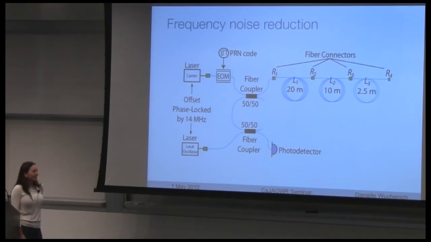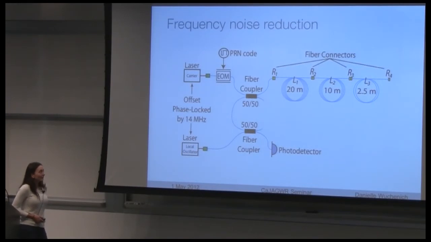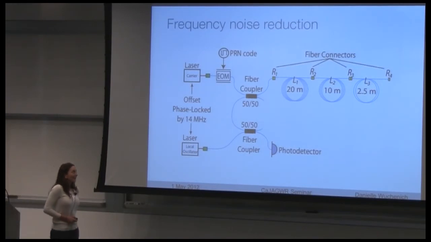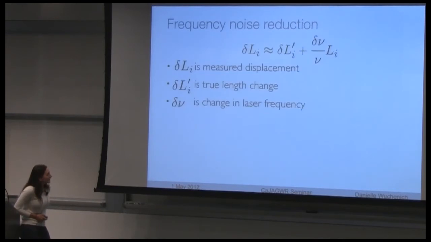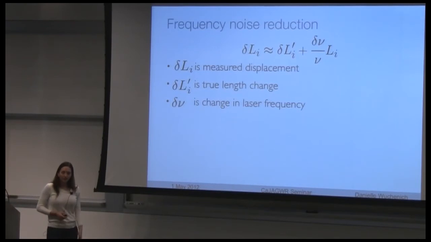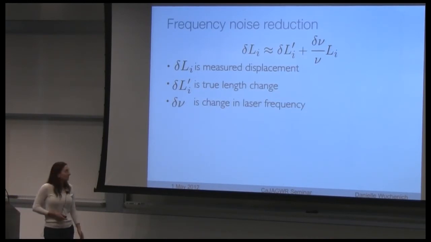Another thing that our group works on is fiber sensors. And this is, back to this multiplexing experiment I had presented before, a frequency noise reduction. What we were doing here, I said, was monitoring each of these reflections to get displacement information for each of these fiber lengths. But really, that's only part of the story. A change in the physical path length would give you displacement noise, but also laser frequency noise would mimic a similar effect. You don't know if it's laser frequency noise or if it's displacement noise.